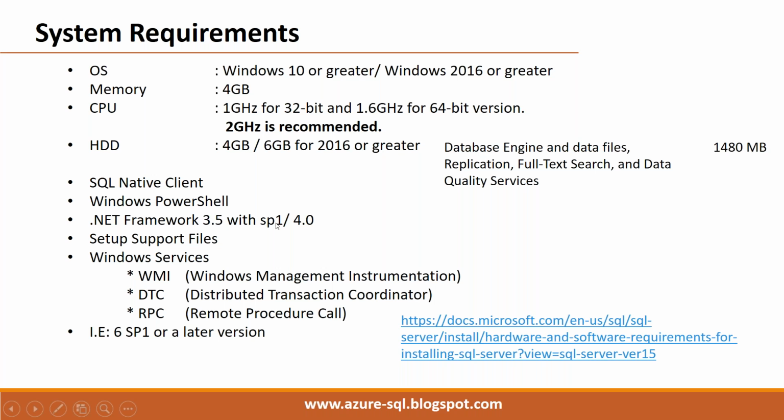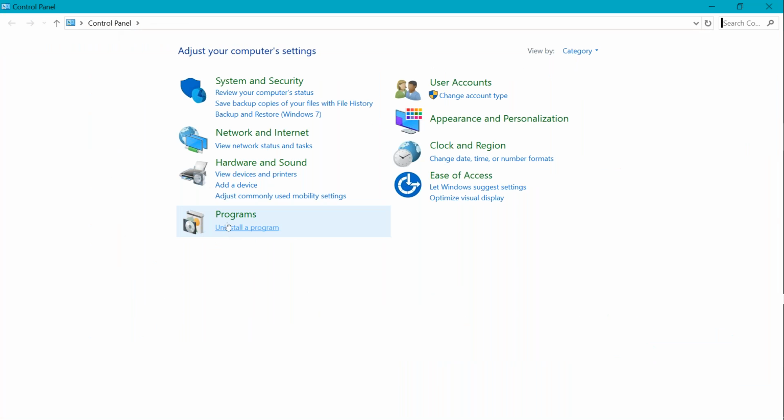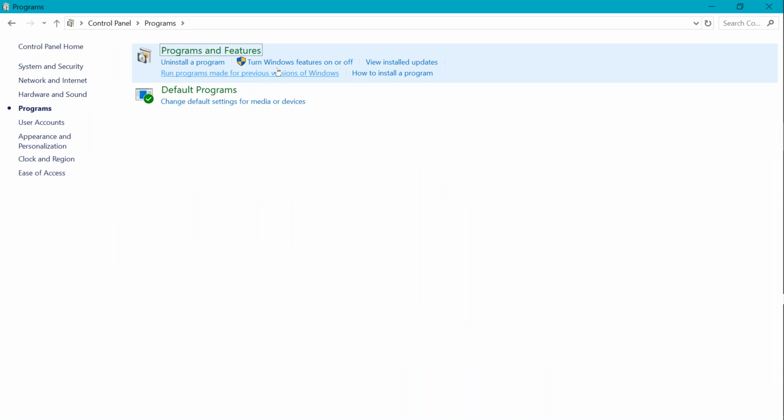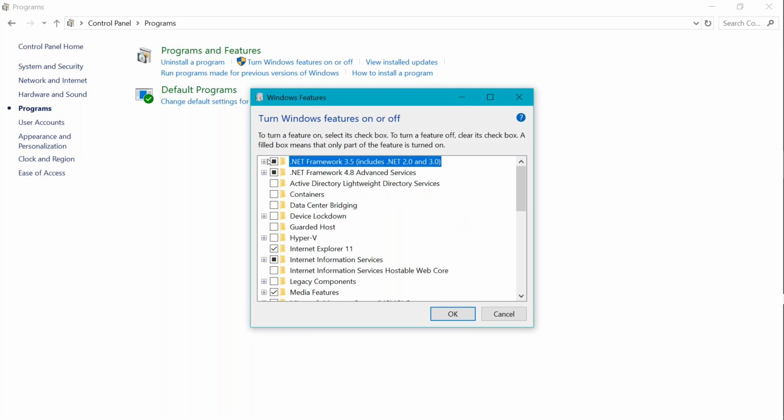Then .NET Framework 3.5 or a higher version. The .NET Framework also comes along with the OS. If I go to Control Panel, Programs, Turn Windows features on or off, by default it is blank like this.